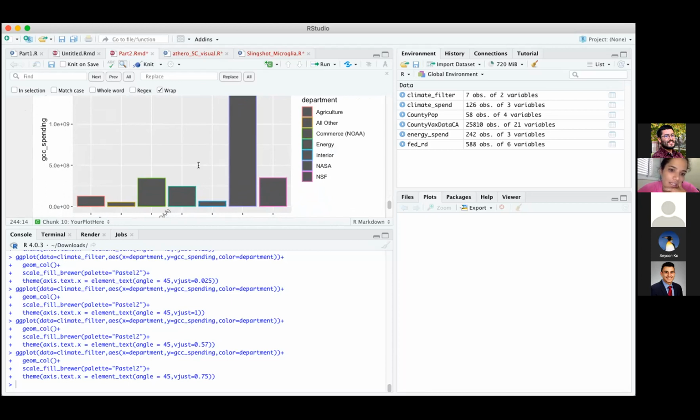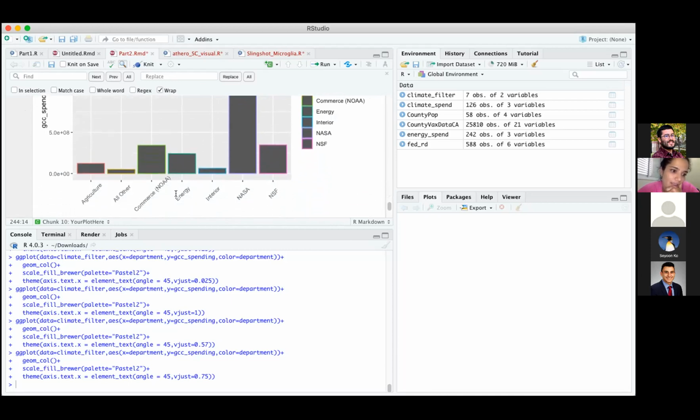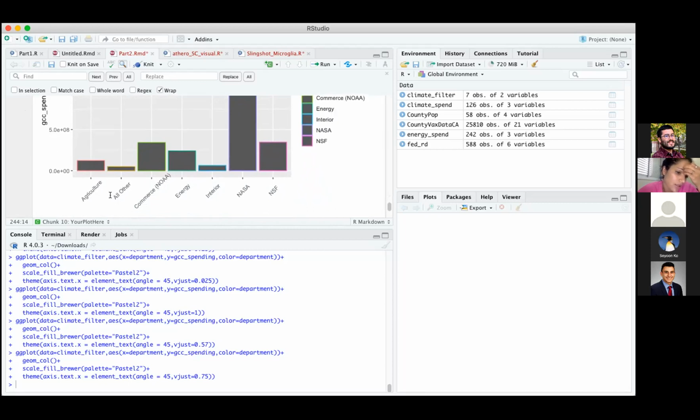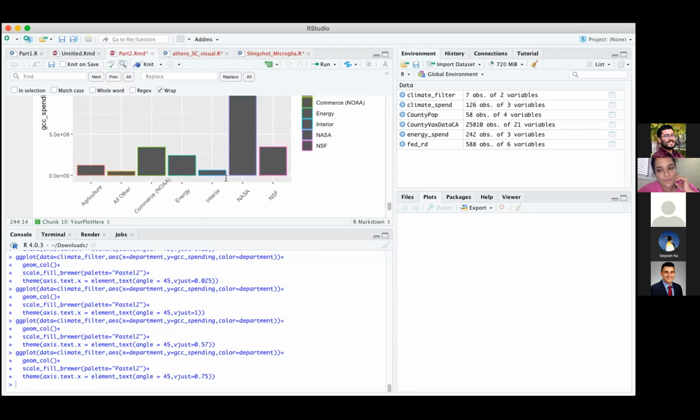So what is the least one? The one that is spending the least? I think all other. Yeah, and then interior. What does that mean? Oh, I have no idea. I don't know much about federal spending, but if my breakout room members know, feel free to chime in.